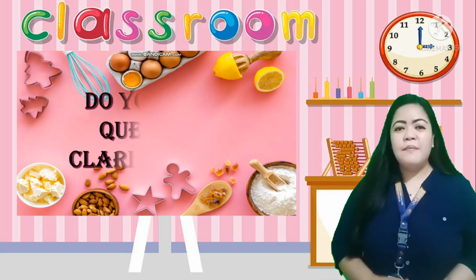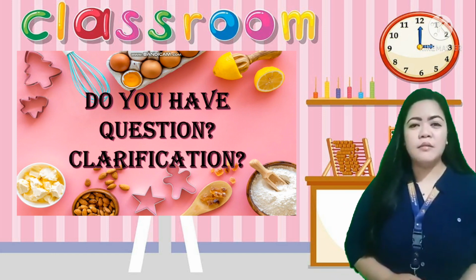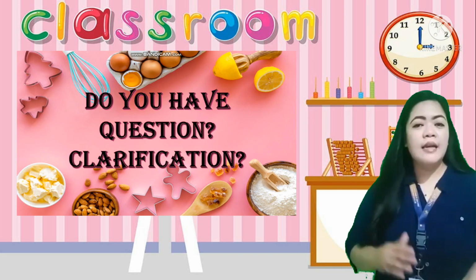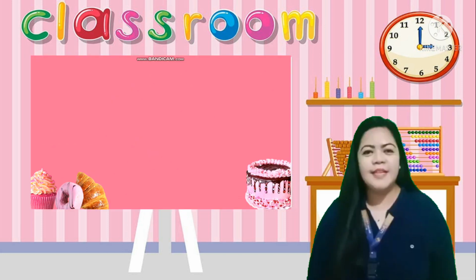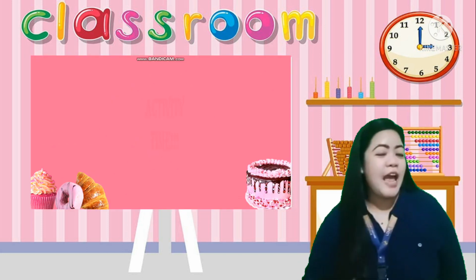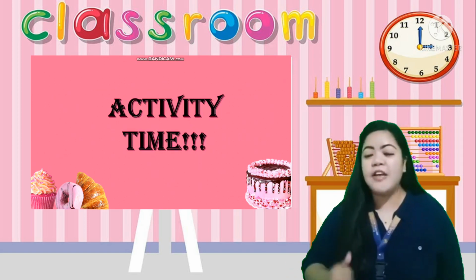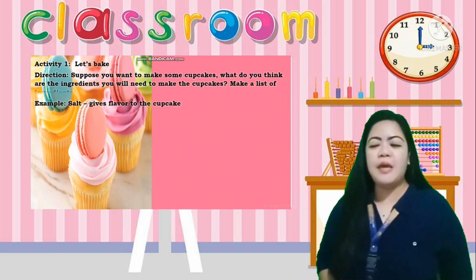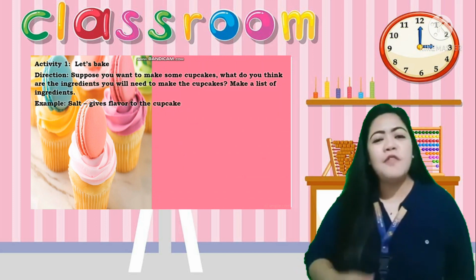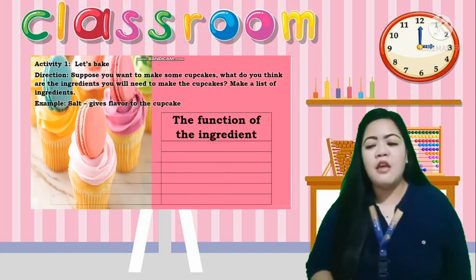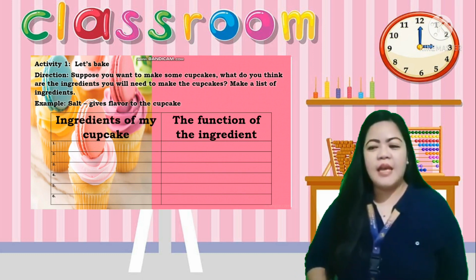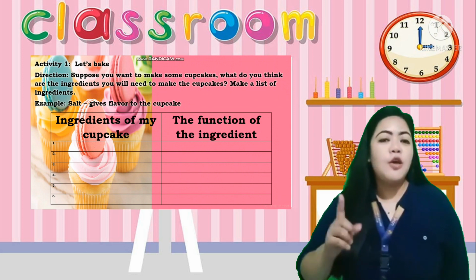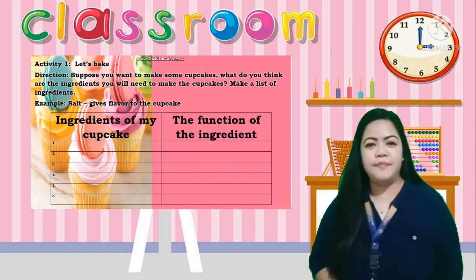So, class, do you have any questions or clarification? None? Okay, if you don't have questions, let us have an activity. Here is the direction. Suppose you want to make some cupcakes. What do you think are the ingredients you need to make the cupcakes? Make a list of ingredients in 1/4 sheet of paper. You have 10 minutes to answer.